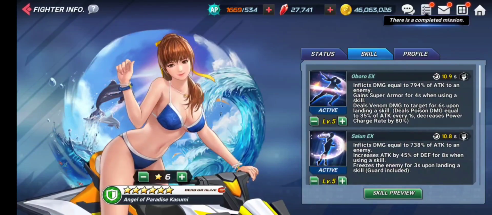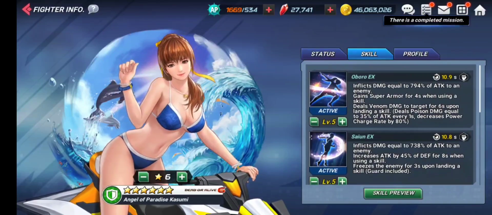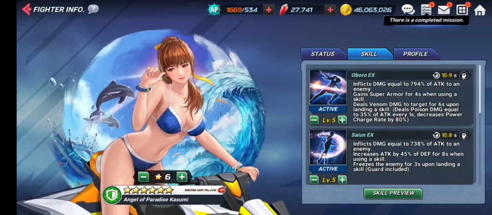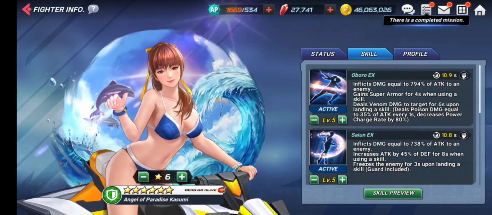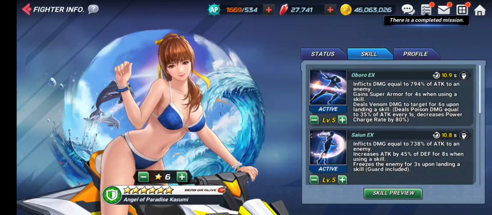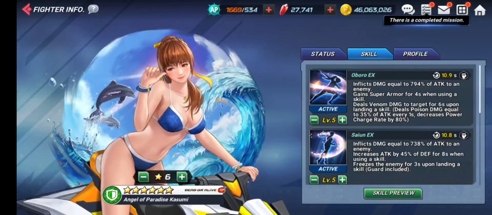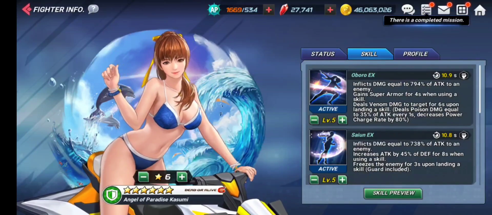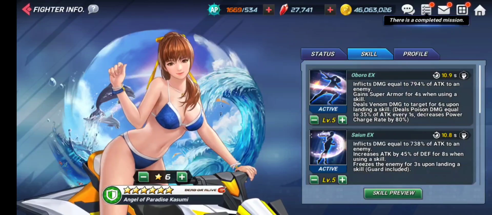So the first skill, she's going to inflict damage. She's going to get super armor for 4 seconds, and notice this is not going to be a hyper armor or damage immunity, just super armor. And deals venom damage to target for 6 seconds after landing a skill. Venom damage, yeah, there are certain bosses who are weak against venom damage.